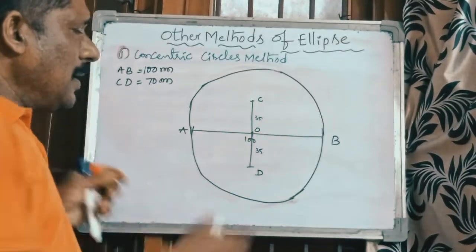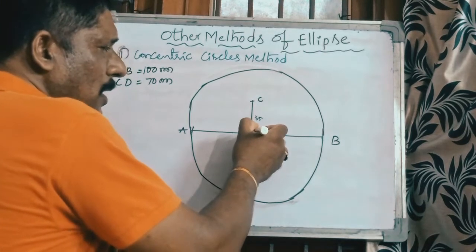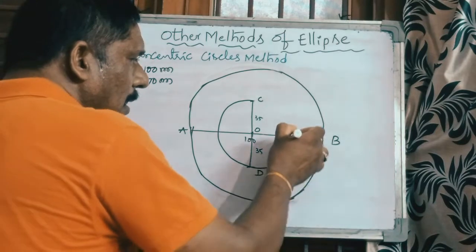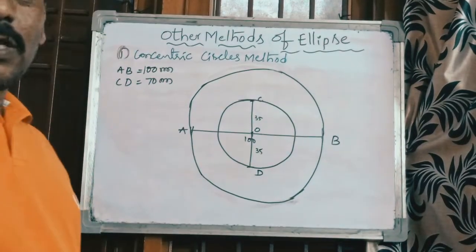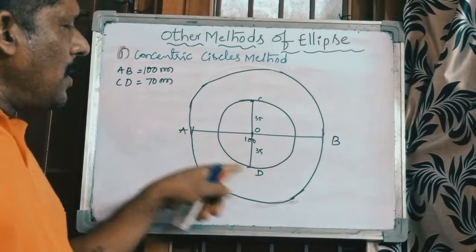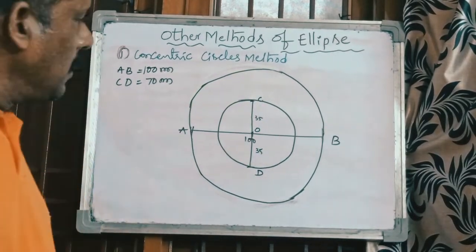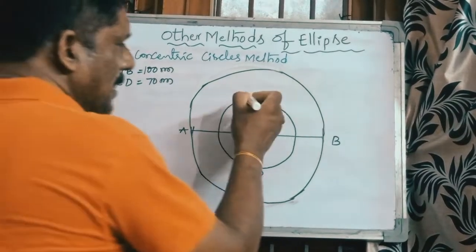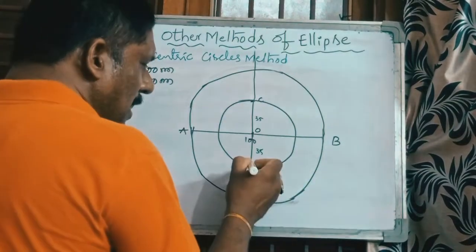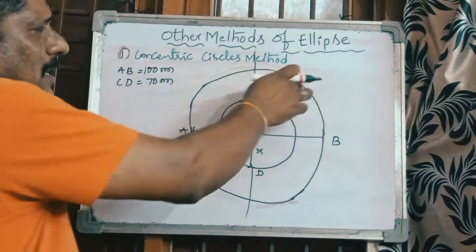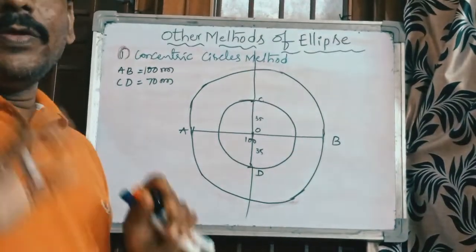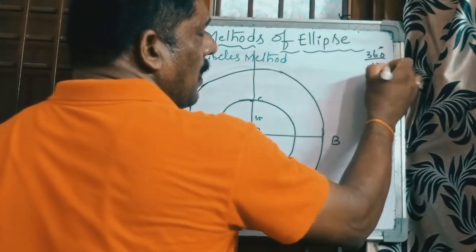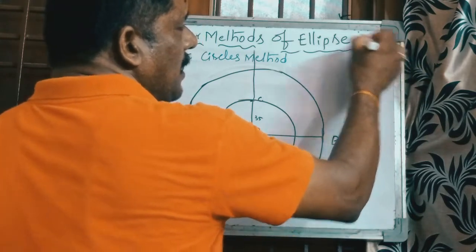And the second one is, by using the center point, up to C is the radius, draw another circle. So these are two circles drawn by using the two diameters. Now divide this circle into an equal number of parts. Extend this axis line. Now divide either the major circle or the minor circle into 12 equal parts. Total 360 degrees divided by 12, so you will get 30 degrees.